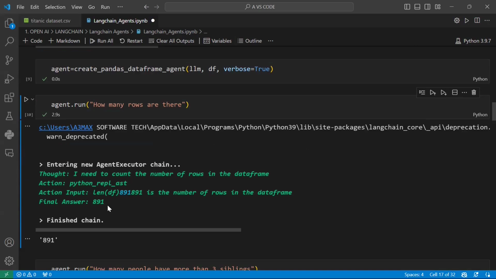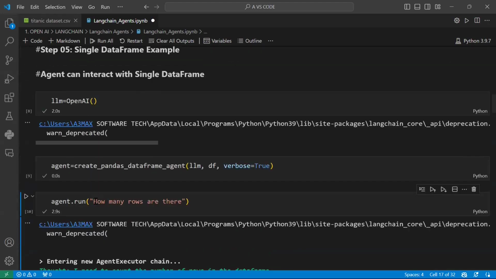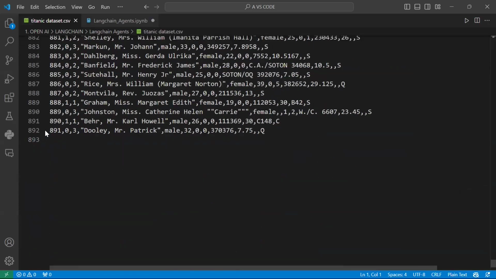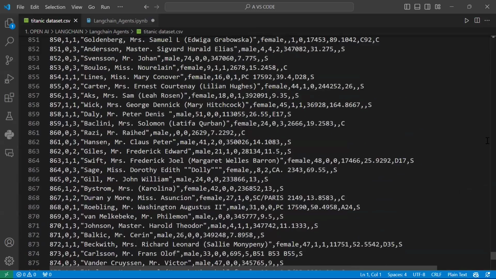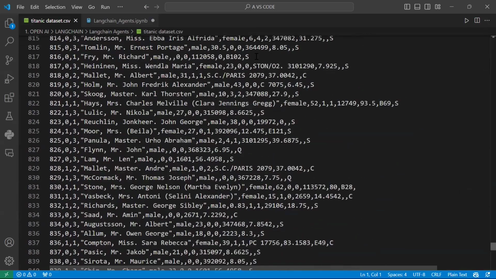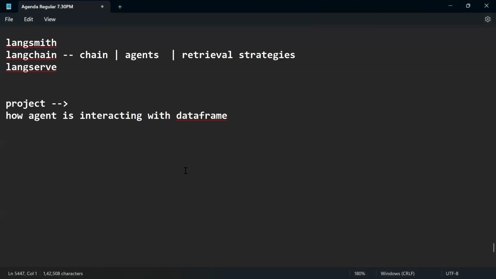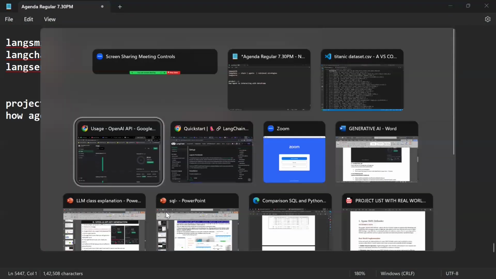Do you understand? So this is how the data frame is handled by pandas and how we work with langchain. The agent is talking and you check this one. Do we have 891 rows? Just go down. Yeah, I think 891 is true because you removed them. I hope the agent is right, guys. Clear? The next one, what is 890? Because we count from 0, 891 becomes 892. Go to the next part.